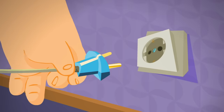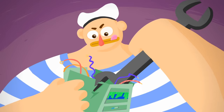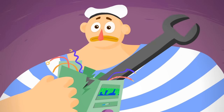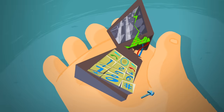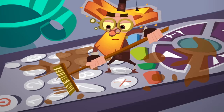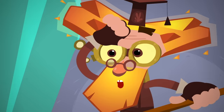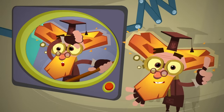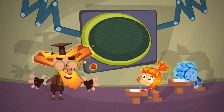Well, with no TV, he decides to listen to some music, and he carelessly pulls the music center onto the floor. So he tries to fix that himself and manages to break it for good. And then he sits down on top of his telephone and breaks that to bits. Meanwhile, I'm still busy trying to clean the coffee off of the remote. There wasn't a minute of rest with this guy around. In the end, I couldn't take it any longer. So I got out of there, and now I'm here, teaching kids.